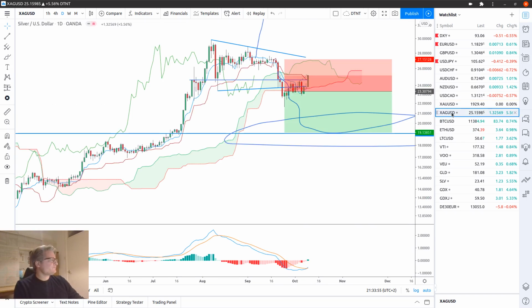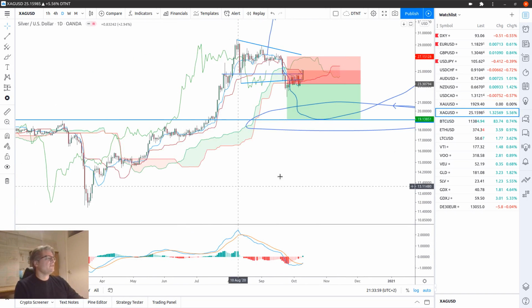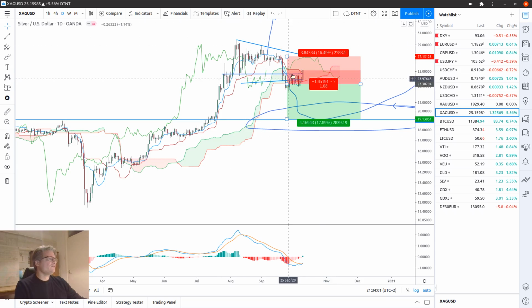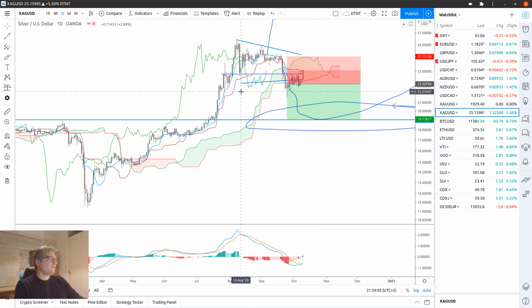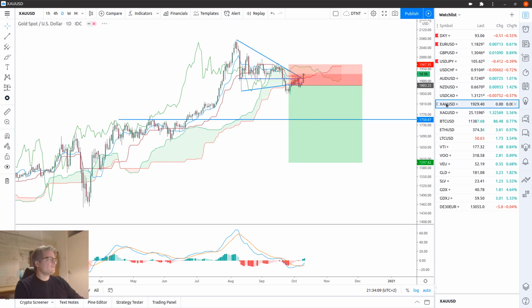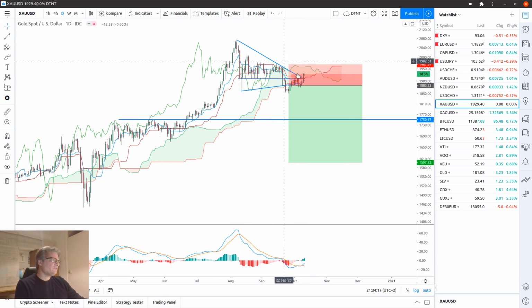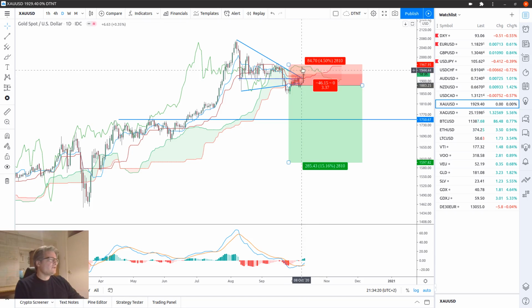Same goes for silver. But looking at it right now, we've moved back into this not a triangle pattern, but this kind of wedging pattern. Same here on gold. And actually here with gold we have already broken above the top of the triangle. So I think we're going to see more upside on gold. So I'm definitely going to close this trade when the market opens.